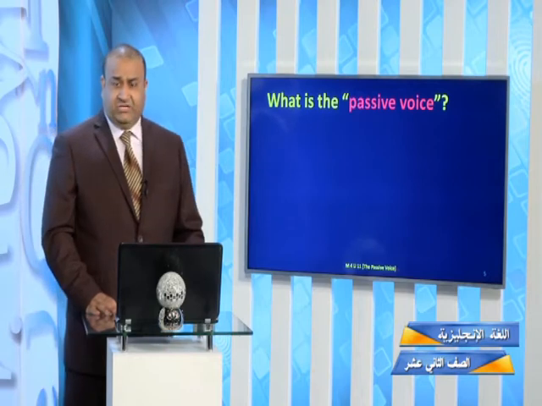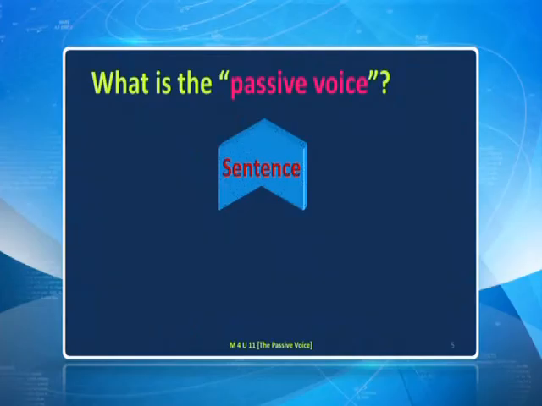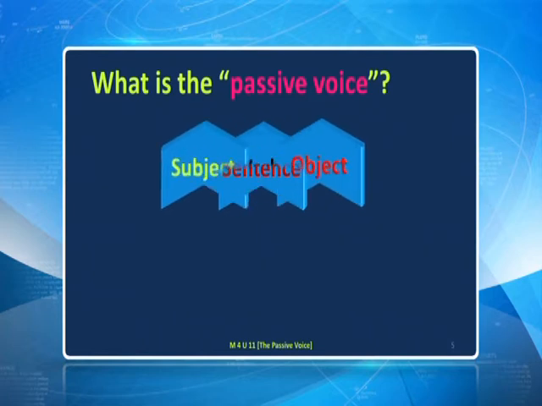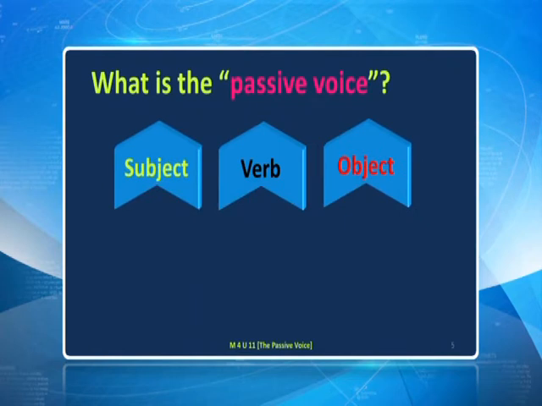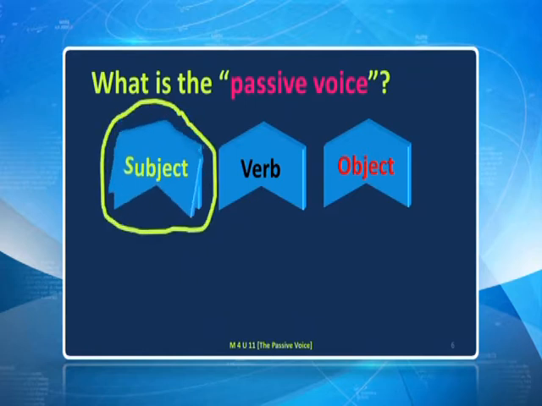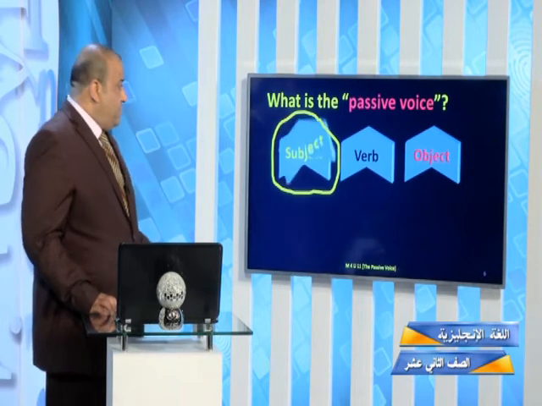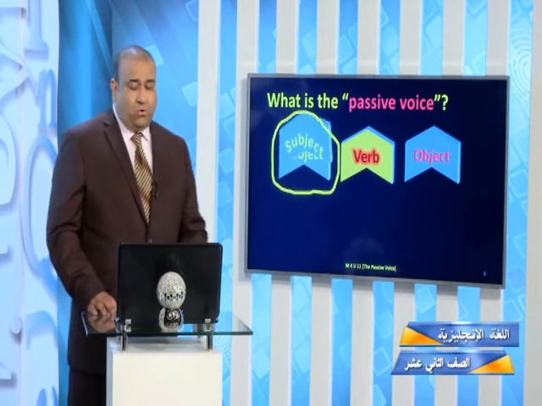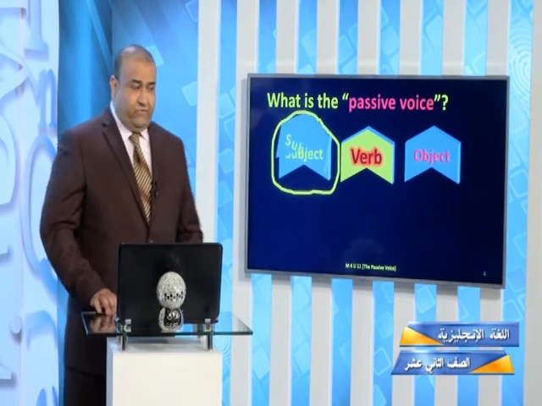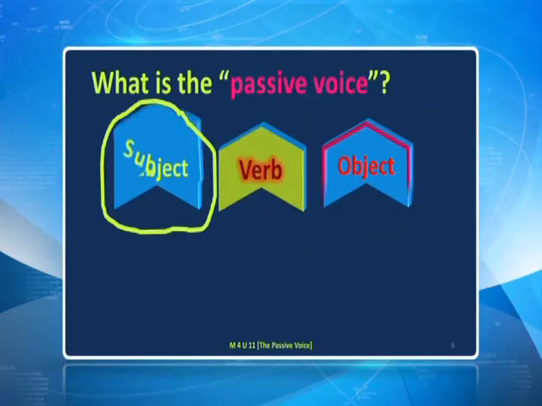Generally speaking, in the English language, we have what we call a sentence. If a sentence contains a transitive verb, the sentence has to consist of these three elements: the subject, the verb, and the object. Most of the time, at the beginning of the sentence, we put the subject, which is the doer or the performer of the verb. And here, today we are talking about transitive verbs. Then after the verb, we have the object, which is something or someone the action is performed on.